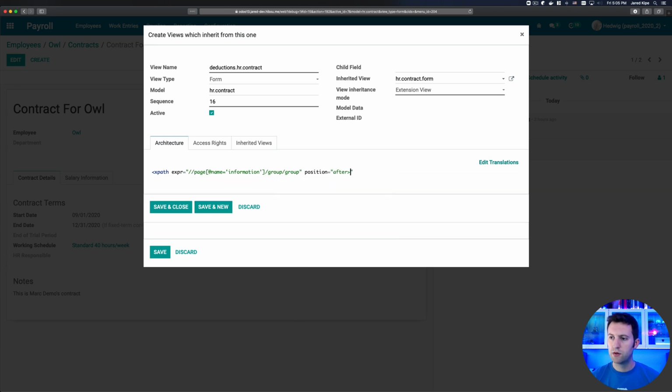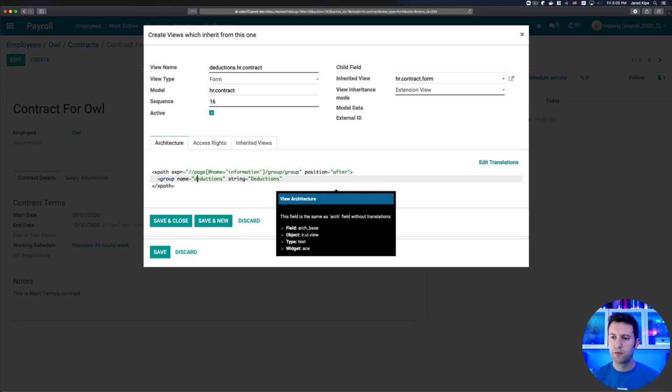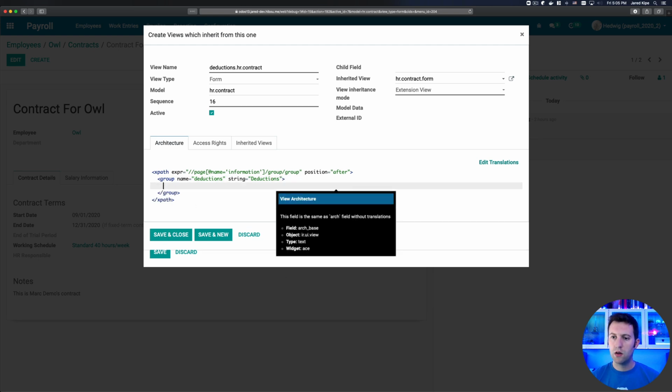Move that. Oops. Technically, that should be a lowercase d there. And we'll say field.